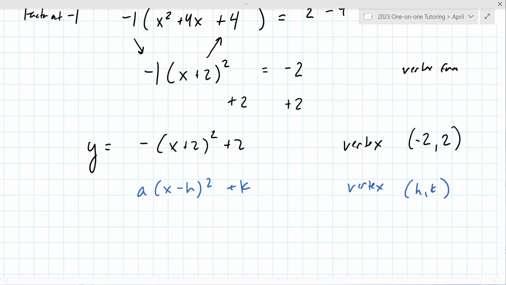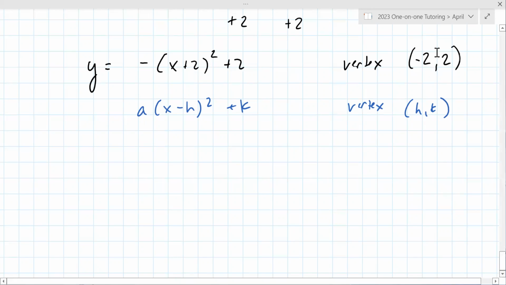We'll do a couple problems here in a moment to get you back on track with vertex. And I won't handwrite them. I'll find them in some books here. Okay, so the vertex is -2, 2. Does this open up or down, and how do you know? It'll open down because the A is negative. Less than 0, negative, good.